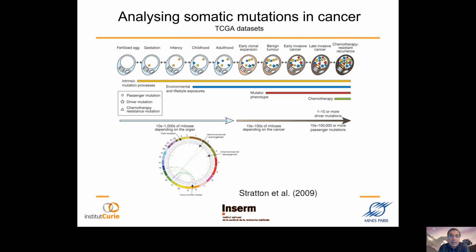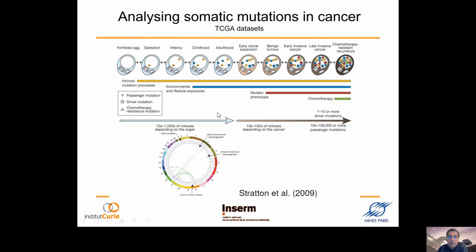So in principle, those cells which exist in the human body, in adulthood, have already accumulated a certain number of mutations, and these mutations might be different from one cell to another cell. So this is a totally normal process, which can be affected by some factors from the environment or lifestyle. And there is a so-called normal physiological rate of accumulation of mutations in dividing cells.